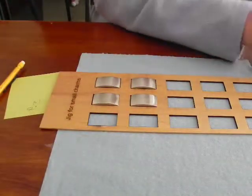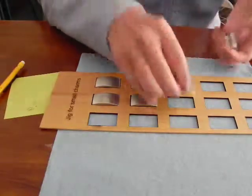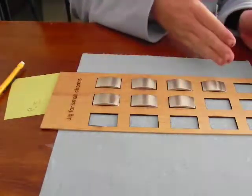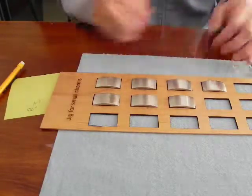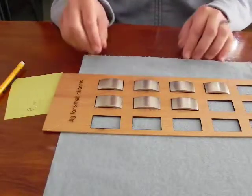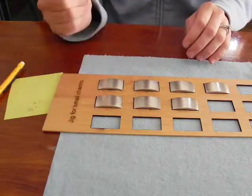This would actually be placed inside my laser bed, not sitting here on a table. I can engrave as many as 20 at a time — that is what this jig holds. But because I know the exact placement, I don't have to do 20 at a time; I can just do a few at a time. The laser knows exactly where to go, everything is lined up, and the placement is accurate.